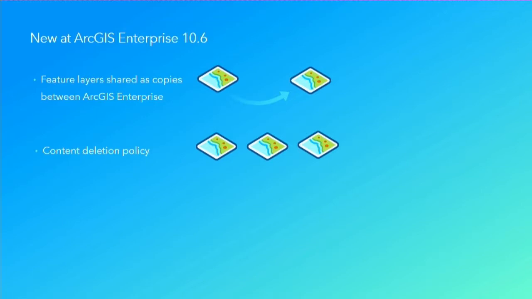And we also introduced a content deletion policy, which maybe is a little bit less exciting, but if you leave a collaboration or a workspace, this governs what happens to your data. So instead of having to go in and say, okay, we're done with this project, now I'm gonna go in and delete item by item, you can say, if I leave a project, I want all of my items to be deleted, or I want other participants to decide whether or not they want to keep my data. So a little animation on that. You can decide if you want all of your content to be deleted or if you want it to remain.